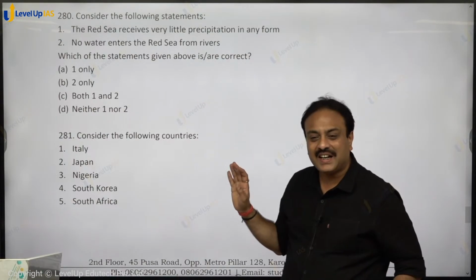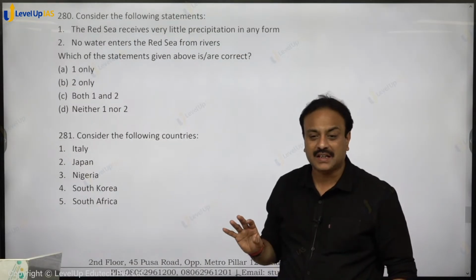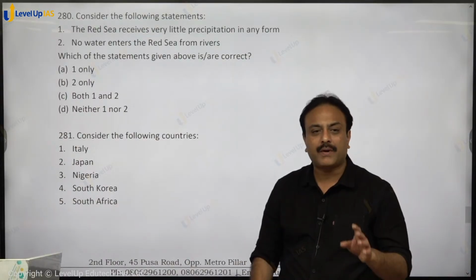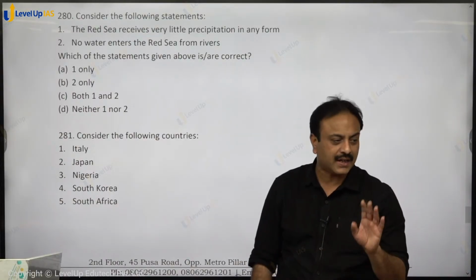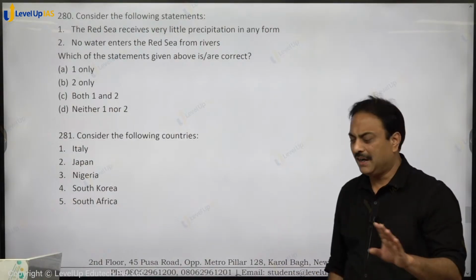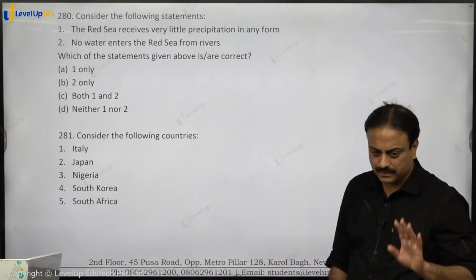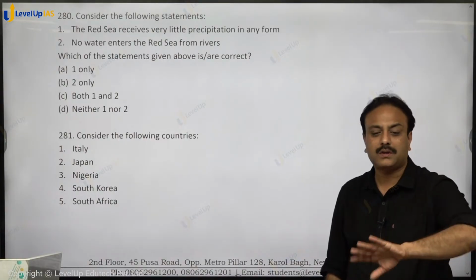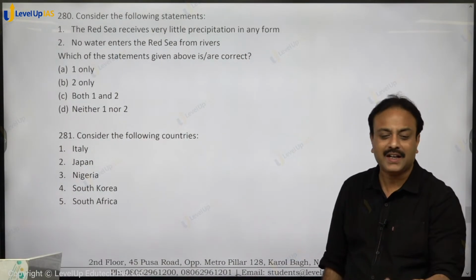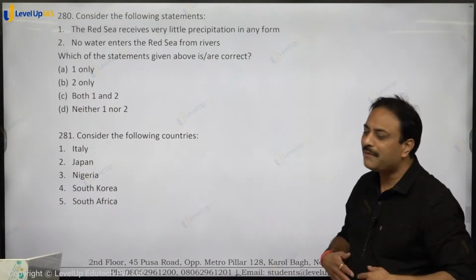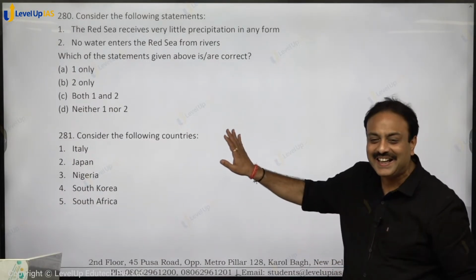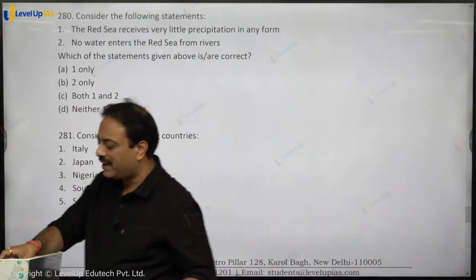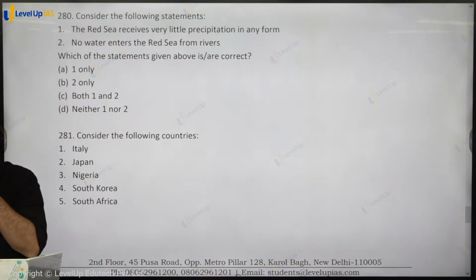That no water enters the Red Sea from rivers because no mega river is there or no permanent river is there. Those rivers which are entering or providing some water to Red Sea, they are seasonal in character. They are ephemeral. They are not present throughout the year. But such statement says no water. So even if both things are there, pros and cons. Let's wait for UPSC. Right now, I will take the answer as C, that both 1 and 2 should be considered as a correct answer to this particular question. Clear on that?